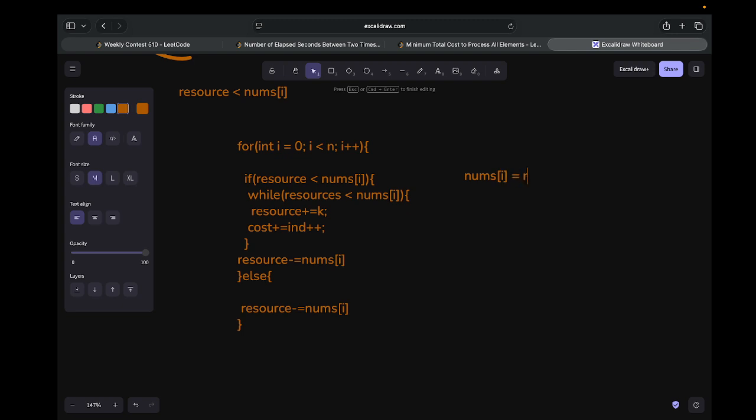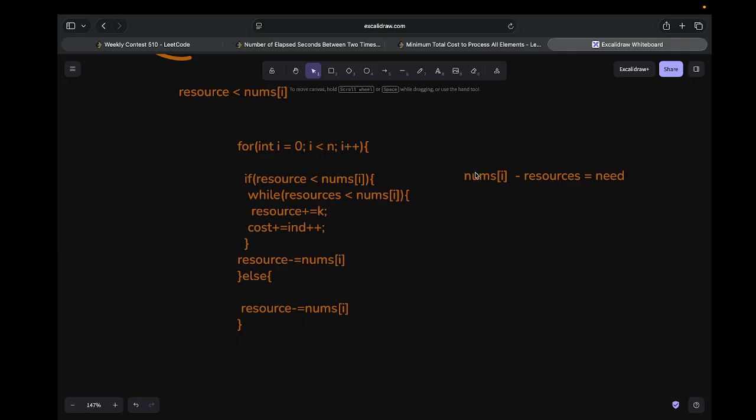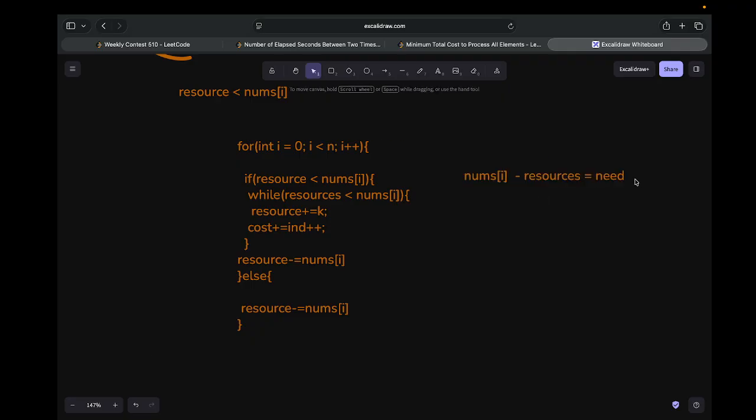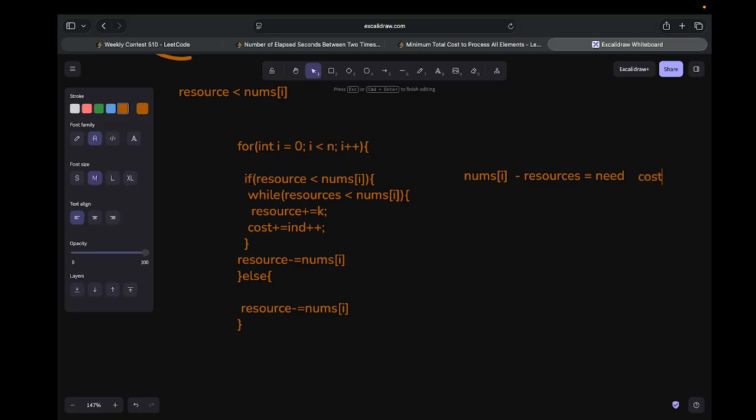So I just require this number of at least whatever this element, this is my need to actually solve this particular element, right? So this is the one thing which I need to take care of. After that, I also need to take care of, okay, while taking this value, how I'm going to calculate the cost, right? How I'm going to calculate that will also matter, because at the end of the day we just have to return the cost.